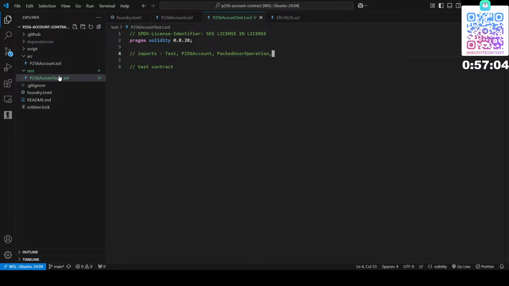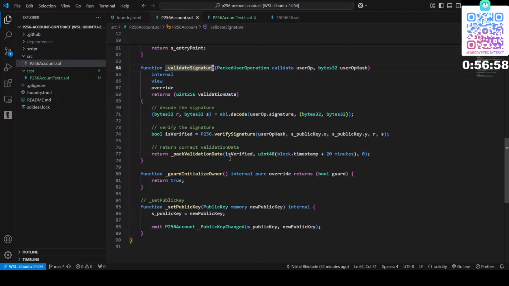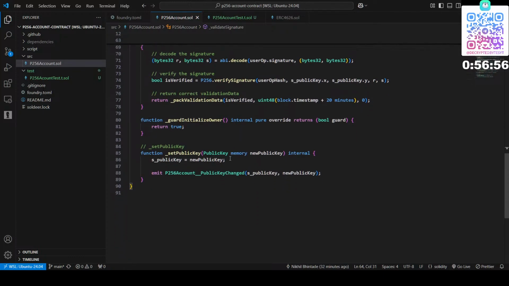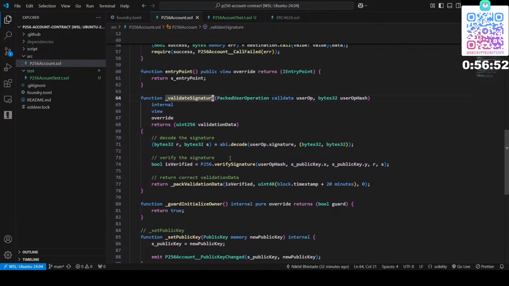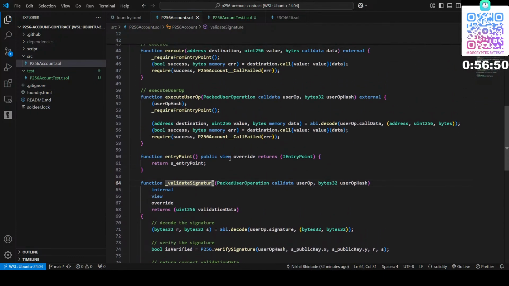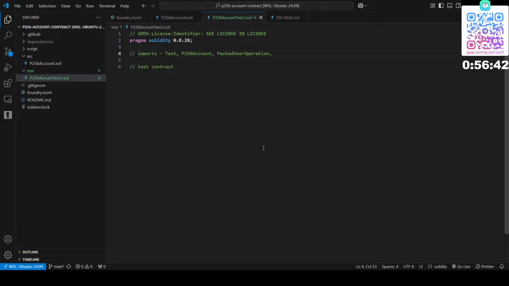Before that we need to create a harness, or should we create a harness? Okay, we don't have to. We'll just write a whole test that tests the function by passing the user op to the entry point.